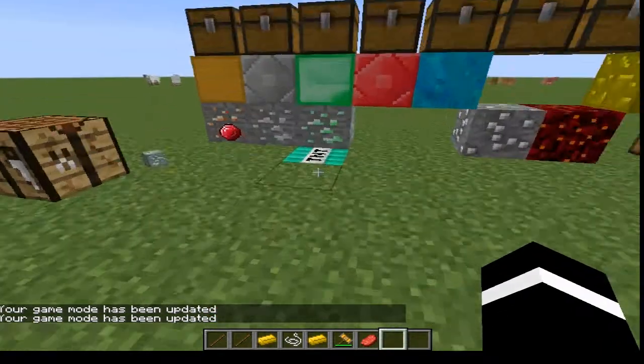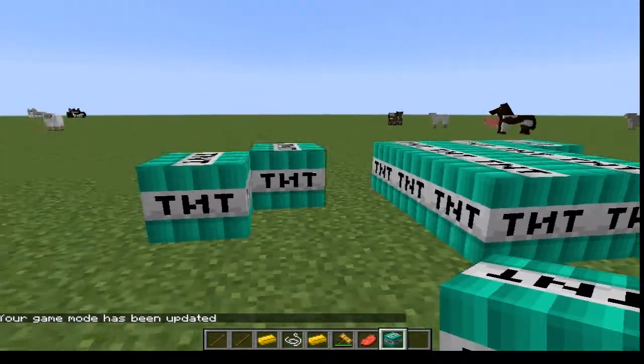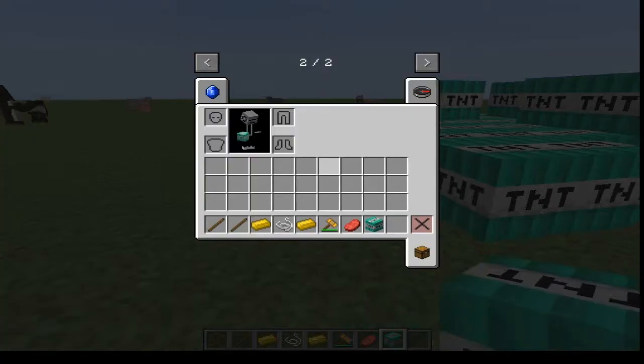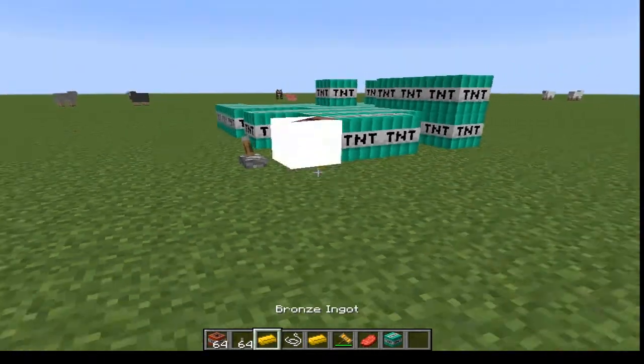Then there's also the uranium TNT, which only blows up if you have another TNT. Bunch of this. Don't crash.